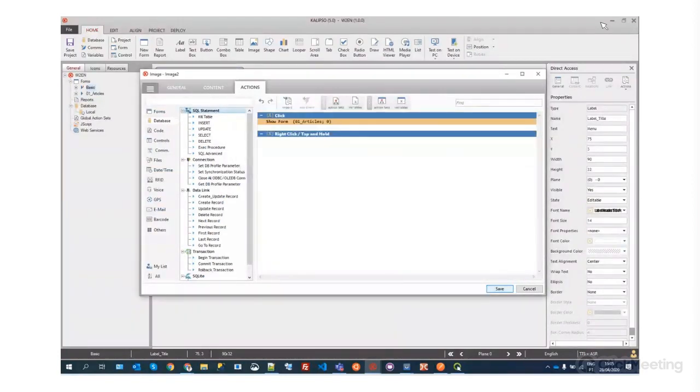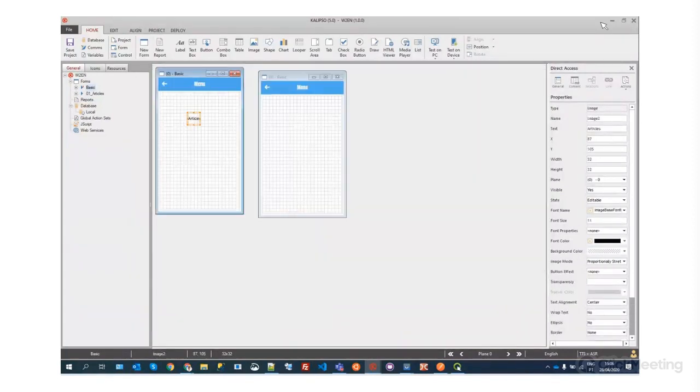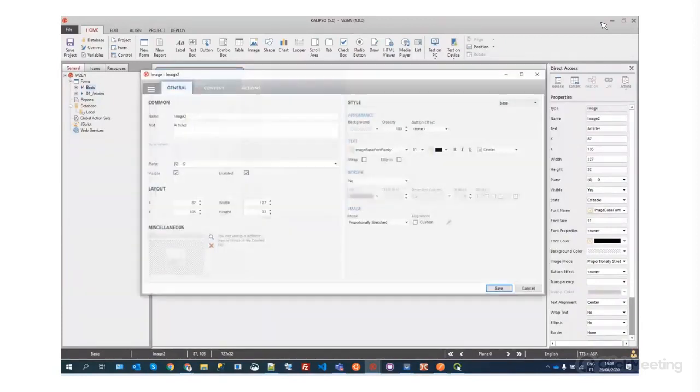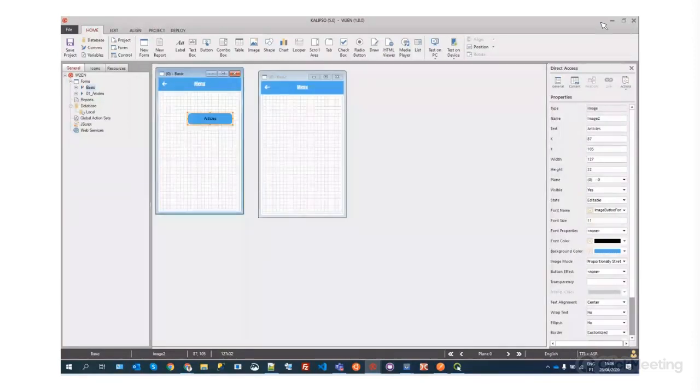Okay, articles. Yes. Let's make this look a little bit better. Okay. This is better.